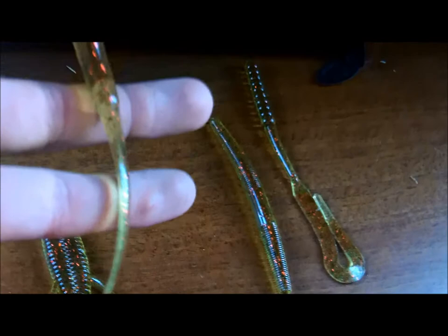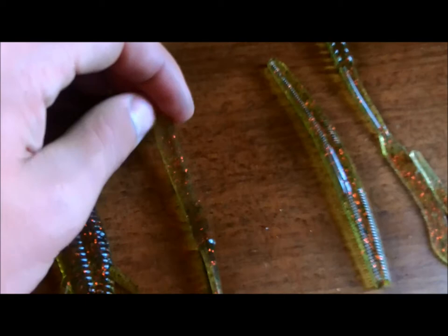Next is the sweetest drop shot worm on the planet. From this angle it may just look round, but you can see that thing is like a wedge — it's round and it goes to a wedge. When you rig this flat and put your drop shot hook in, this thing gives off so much action. This is a five inch drop shot worm. Fully round, it does not sink, so that's an advantage. It keeps it nice and floating for your drop shot so your worm isn't laying right against the line — it lays out from the line.